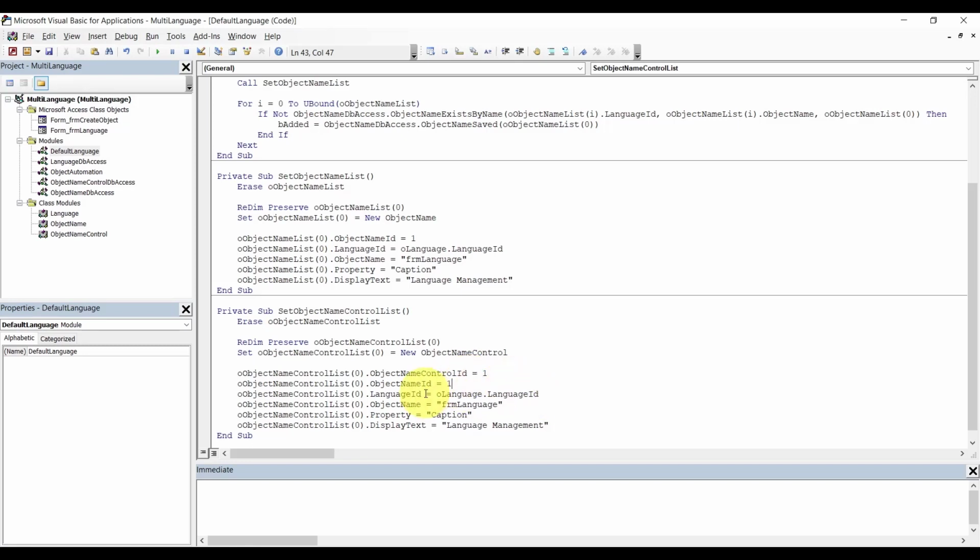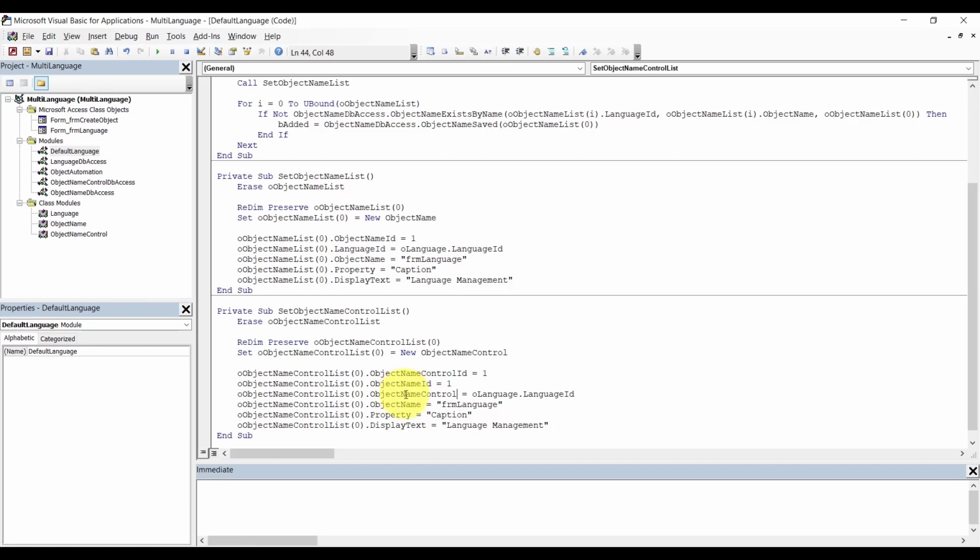Obviously we don't have that, but what we have is we can control name, or control, not name. Object name ID. You know what?